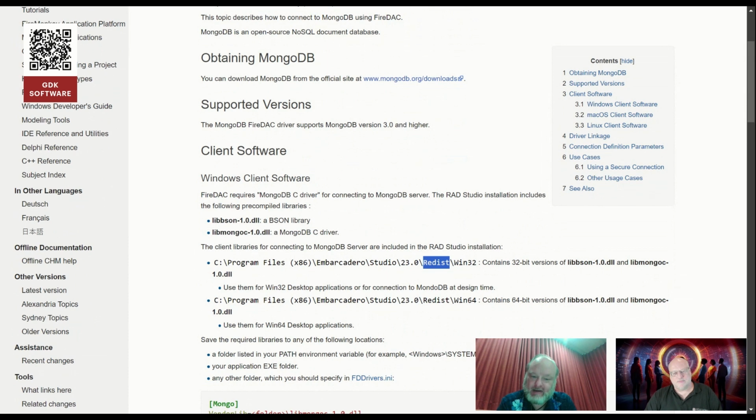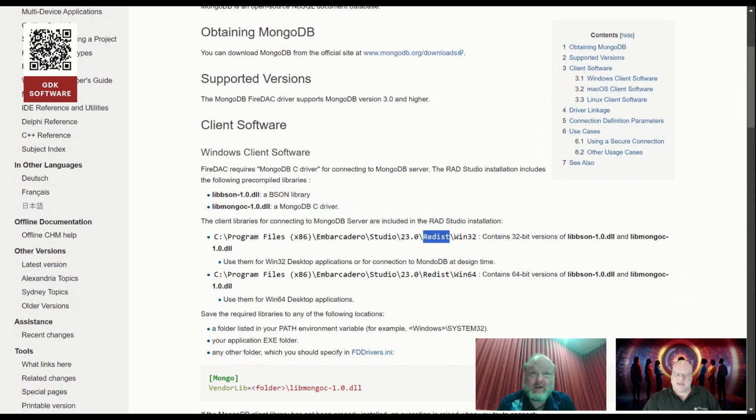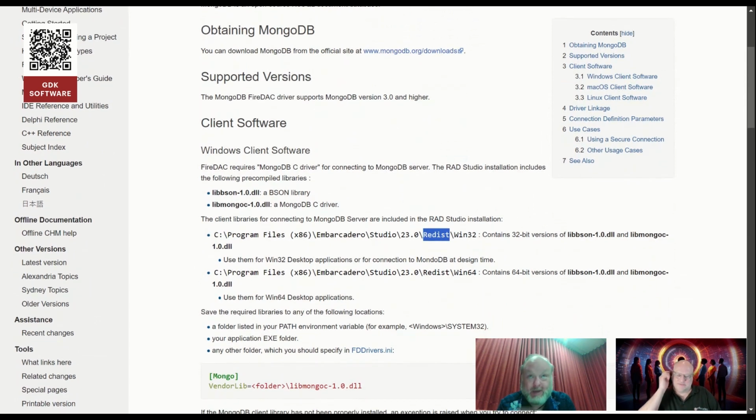I haven't looked to see about Linux or macOS. It might not be supported on those platforms. Honestly, I've never tried it. But for Windows, at least they're included. And you don't have to do anything for Windows. You would need to bundle those in from the redistributables as you would any other redistributable. But the good news is they're already installed with Delphi.